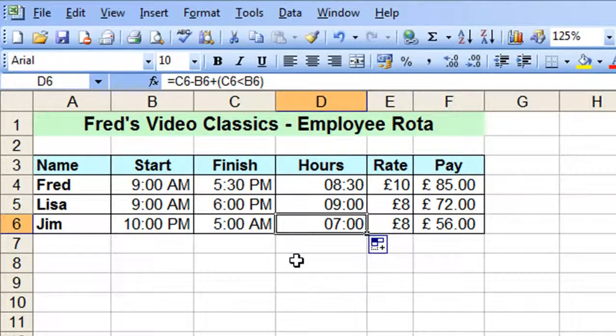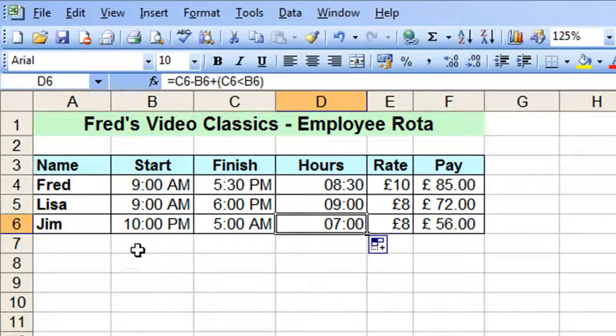One final thing you might want to consider is if you're calculating time across several days. Now it wouldn't necessarily apply with an employee working that many hours, hopefully, but if you had a project that was starting on a particular day at a certain time and ending several days later, it might be useful to be able to calculate the duration of that project.